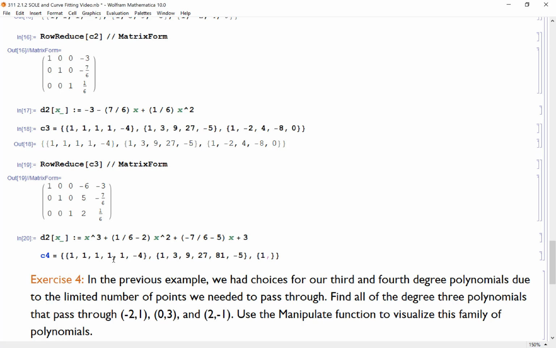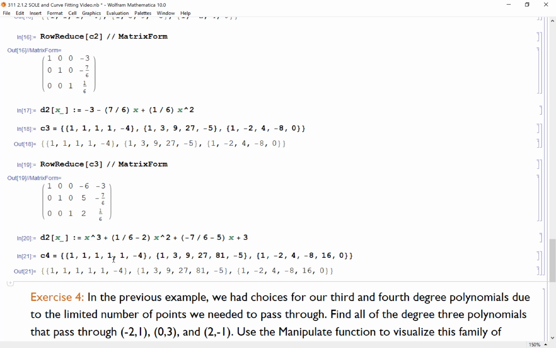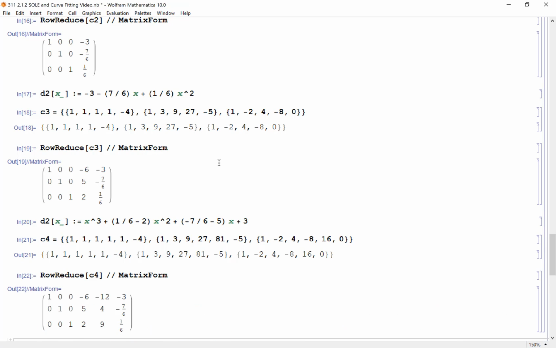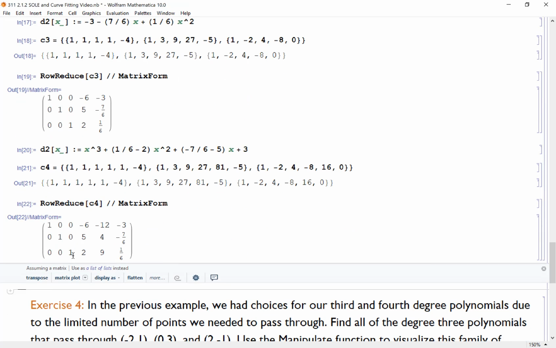And then 1, -2, -2 squared, -2 cubed, -2 to the 4th adds up to be 0. And I know that when I row reduce, I'm going to have 2 options now. I'm not going to have enough pivot columns to get all 5. I'm only going to be able to determine 3 of them. I have an a for a sub 4 and a b value for a sub 2 if I'm doing parametric solutions. I'm going to let both of those be 1.